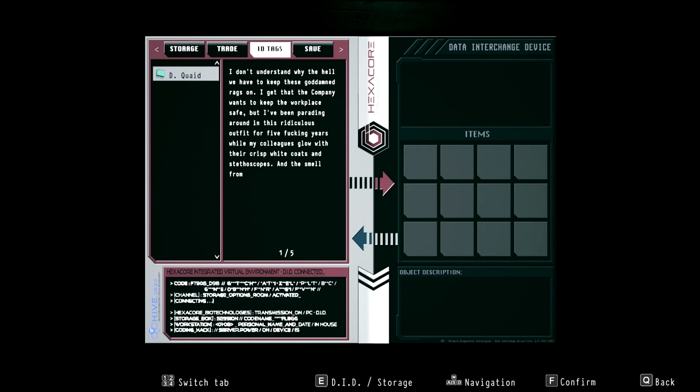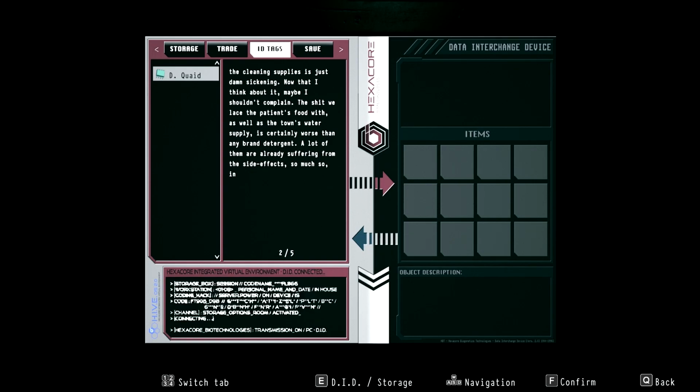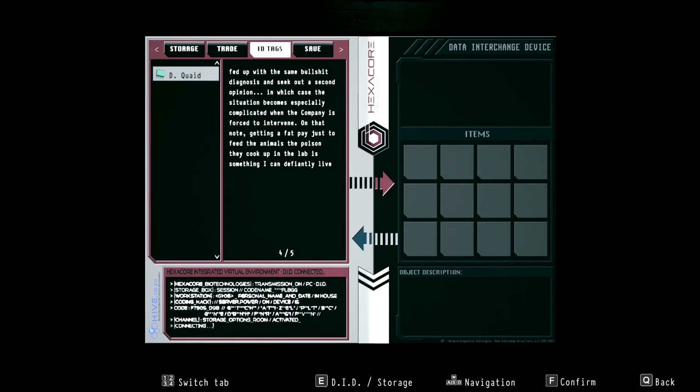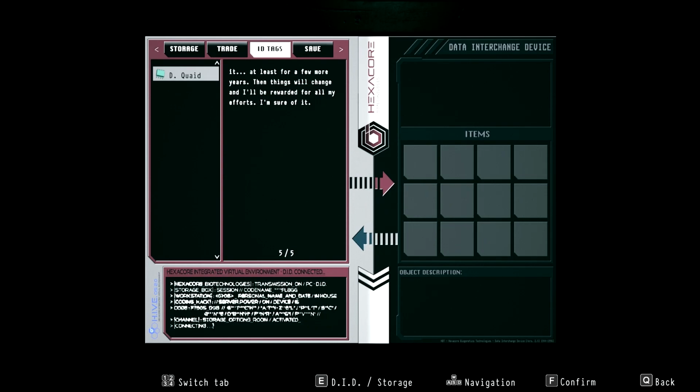Dr. Quaid, or D. Quaid. I don't understand why the hell we have to keep these goddamn rags on. I get that the company wants to keep the workplace safe, but I've been parading around in this ridiculous outfit for 5 fucking years while my colleagues glow with their crisp white coats and stethoscopes. And the smell from the cleaning supplies is just damn sickening. Now that I think about it, maybe I shouldn't complain. The shit we lace the patients' food with, as well as the town's water supply, is certainly worse than any brand detergent. A lot of them are already suffering from the side effects, so much so, in fact, that a few premature deaths have been reported. On second thought, having to lie to friends and family about their loved ones being victims of a so-called phantom disease is a heavy burden I'd rather leave to the pretty boys in white. Especially when you're dealing with families who've been fed up with the same bullshit diagnosis and seek out a second opinion, in which case the situation becomes especially complicated when the company is forced to intervene. On that note, getting a fat pay just to feed the animals the poison they cook up in the lab is something I can definitely live with, at least for a few more years. Then things will change and I'll be rewarded for all my efforts, I'm sure of it.